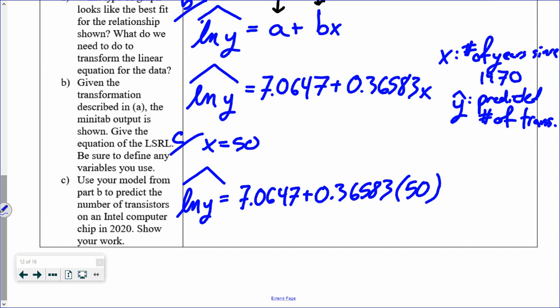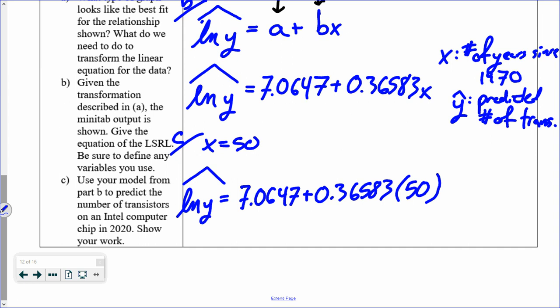All right. Well, let's put that in our calculators. Let's see what we get there. Forgot my calculator, so I'm going to use my phone in my pocket. Take your time. Do the math. This is the arithmetic you're actually going to want to check because this gets tricky. Plus 0.36583 times 50.